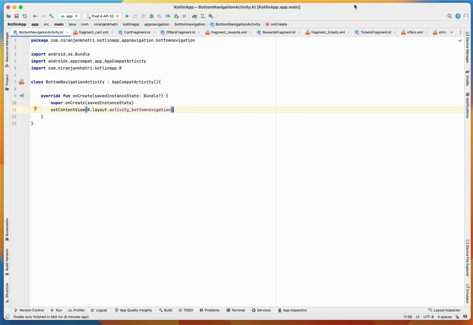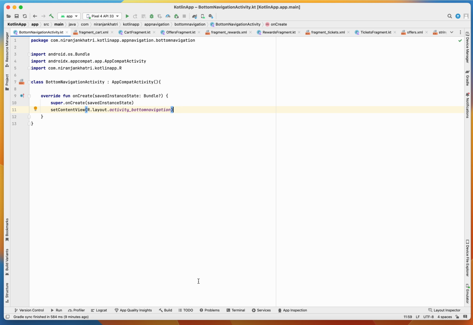If you remember, in the navigation drawer we always have to click the burger button, the hamburger menu button. But in this case, the navigation items are always visible. This is one of the benefits of using the bottom navigation bar, and it is mostly used in modern application development. So let's go right to it.